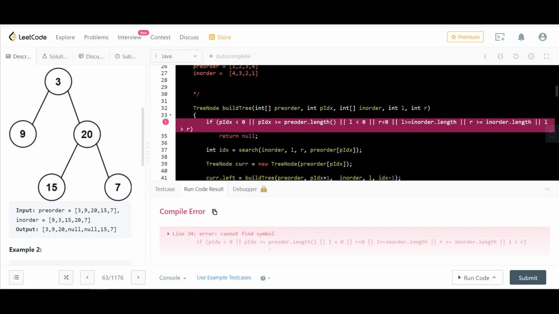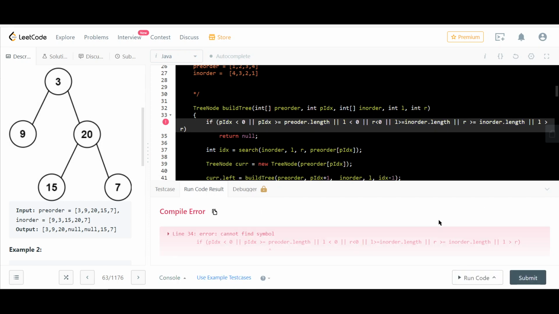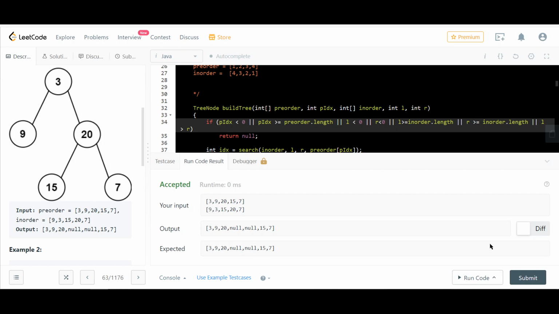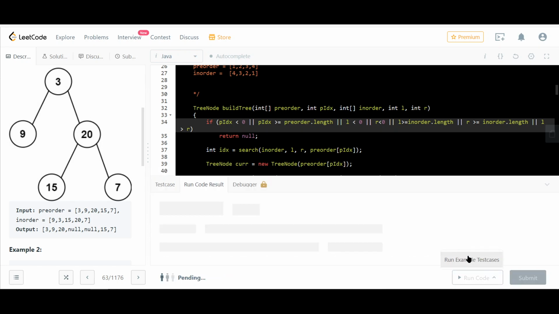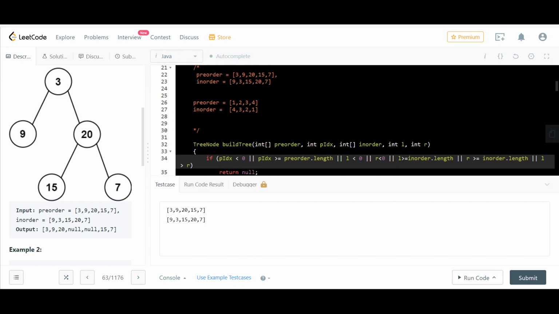Okay, let's remove this. Run code, and some more spelling mistakes. Right, this works. Let's run example test cases. Okay, let's try these as well.